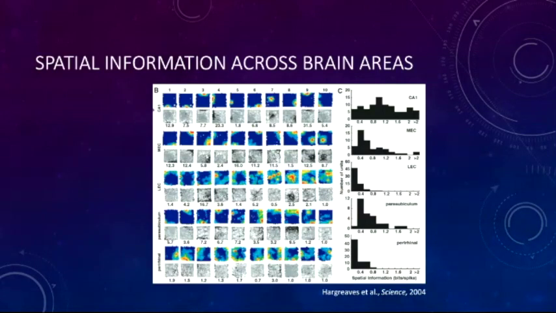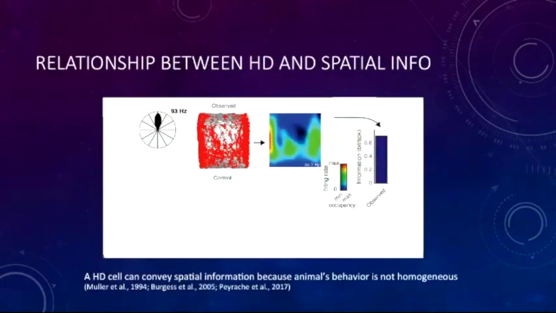One thing I wanted to point out, which is related to what I told you about the tuning curves, is that you always have to be careful in terms of how you interpret the amount of information you get. If you understood what I just showed you, there is a very strong relationship between the tuning curve and the information rate. Information is directly read out from the place map.